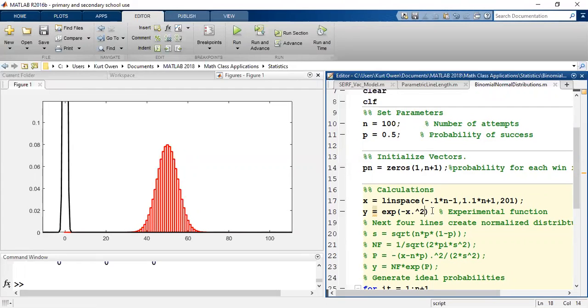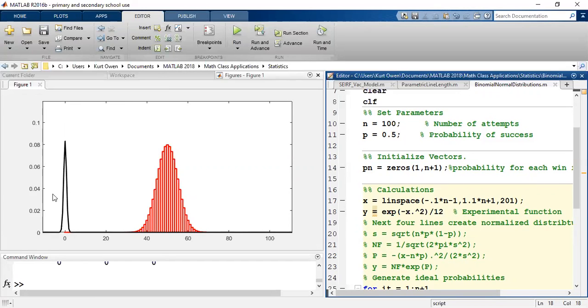So I need to make it smaller. What's a good way to make a function smaller? We can divide it by a number. Let's divide by 10 and see what happens. If I make this 1/10 as tall, that's looking a little bit better. It still looks a little bit tall. Let's try dividing by 15 and see what happens. Okay, too much, so let's try 12. That looks pretty good, about the right height.